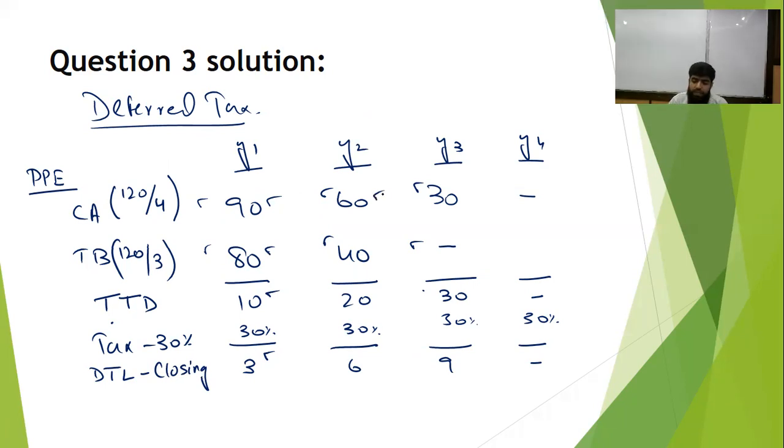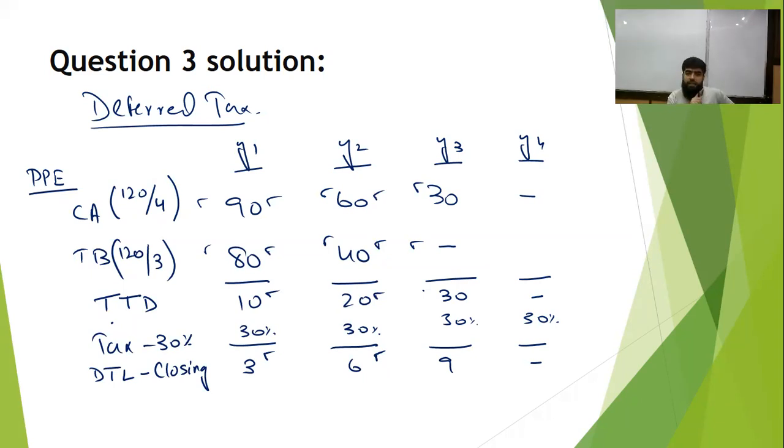Again, in year 2, we calculated the carrying amount at the end of year 2. We calculated the tax base at the end of year 2, and we calculated the difference, that is the taxable temporary difference, at the end of year 2. So once we apply the percentage on this, we are calculating the deferred tax liability at the end of year 2. That means that is the closing balance. So you must remember, you must recall, that whenever we are calculating, we are applying the percentage on the deferred tax liability. Make sure that is the deferred tax liability closing balance. It is not the deferred tax for the year.